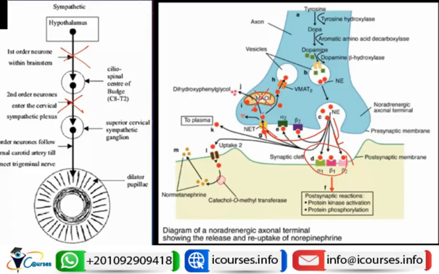So in case of the preganglionic lesion, the pupil will not dilate, because if we put 1% adrenaline, this adrenaline will be destroyed by the monoamine oxidase, so it will cause no effect. But if the lesion is postganglionic, what will happen? As we said, all these chemical sequences will not happen, so there is no monoamine oxidase in the first place.